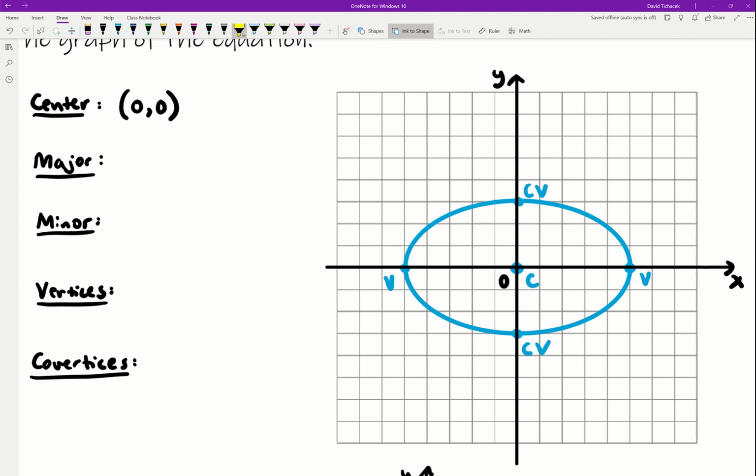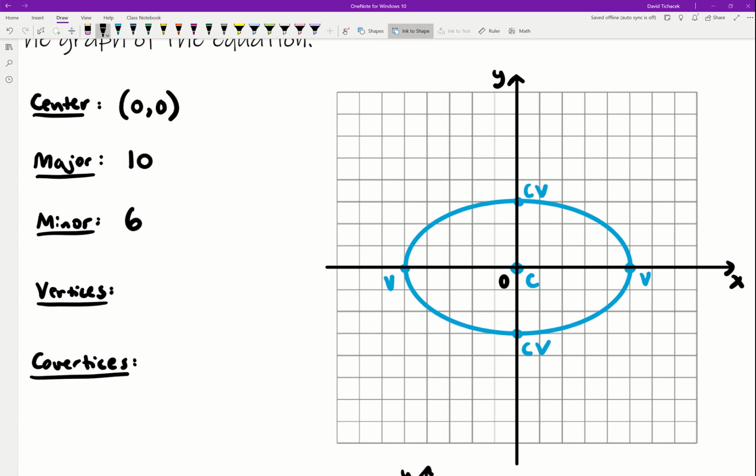And so the length of the major axis is something that we have to figure out. And you can use the formula from up in the case 1 formulas if you want, but because I have the picture drawn here, I could just go ahead and count how long my major axis is by counting the grid squares. And of course, that's going to be a length of 10 as I go throughout. So my major axis is going to have a length of 10 units here. For my minor axis here, that is going to be something I can also count. So that's going to be the shorter axis of my ellipse. It looks like that's going to be 6 grid squares long. So we'll say 6 for my minor axis.